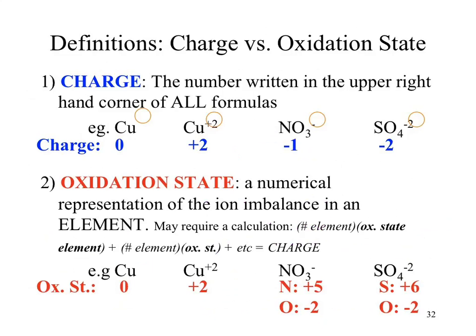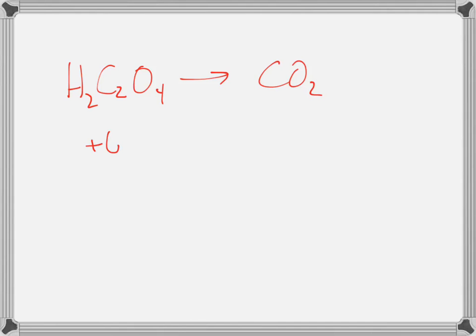The reason why I address that, go back to your exams. I noticed a lot of people had this issue with H2C2 going to CO2. A lot of people said, okay, well, carbon is a +6, carbon is a +4, that's a reduction. Is that really true? What is that +6?